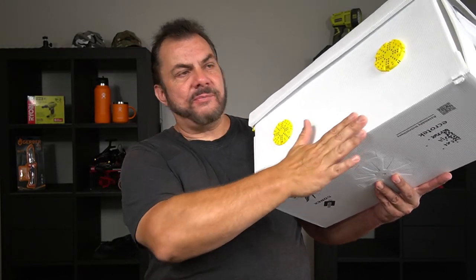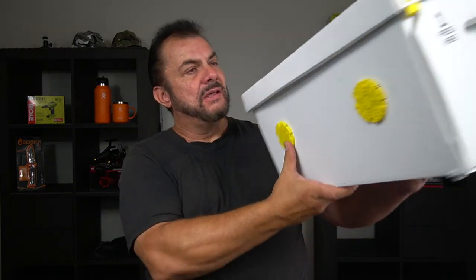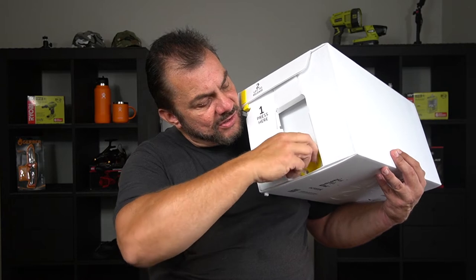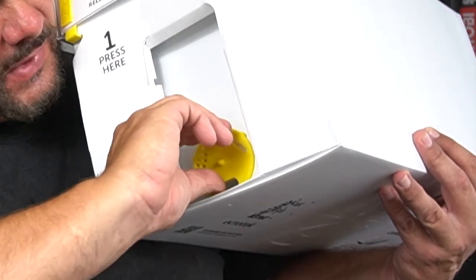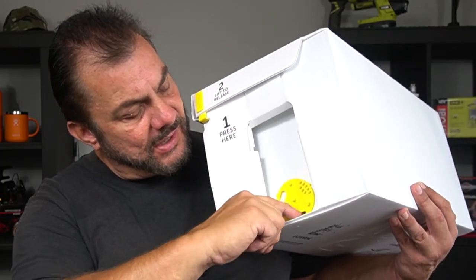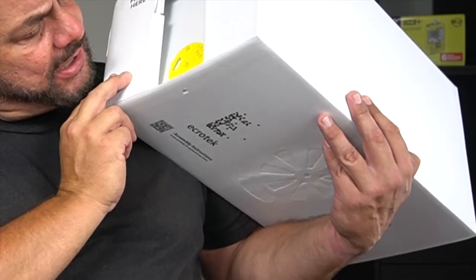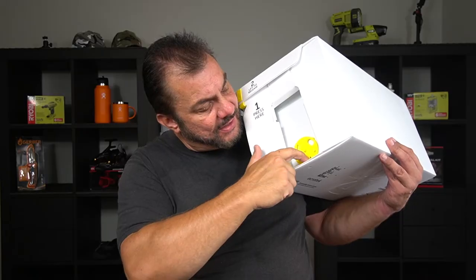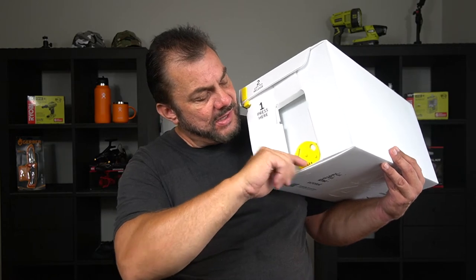It's almost like a plastic cardboard type material. It's got some vents in the side there so you've got some ventilation while transporting your bees, and it's got an entrance at the front which has got various settings. So you can have it like that so bees can get in and out, or a small slot there — the Queen certainly won't fit through — and then you've got a ventilation setting with just a little hole for when you're transporting the bees.